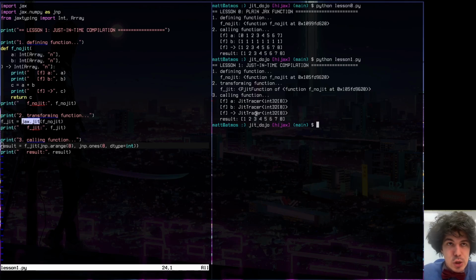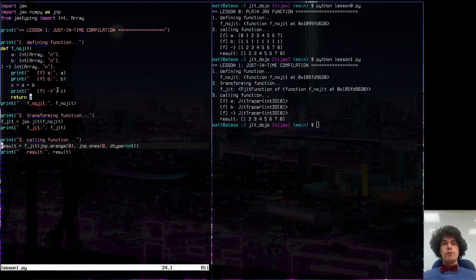execution. When we had the actual values going through this function, they did not hit print. Otherwise, we would have seen something being printed out. And so what's going on there is that these print statements don't enter the computational graph because they don't produce a JIT tracer object. So they don't get recorded in JAX's log of what is going on, because there is no part of the return value that is influenced by those print statements.